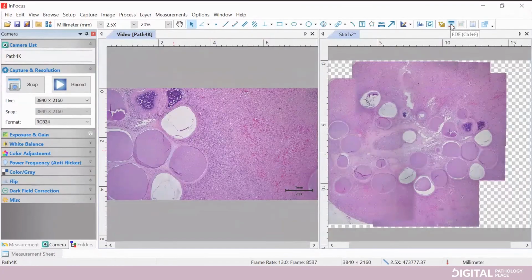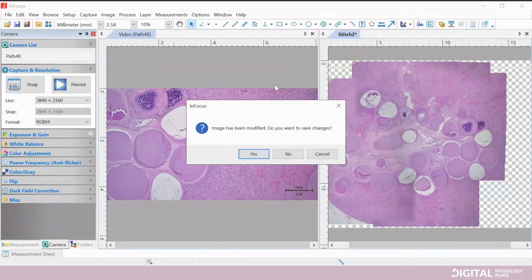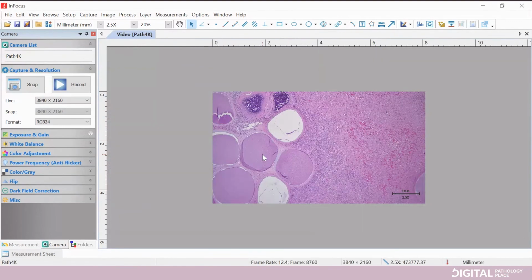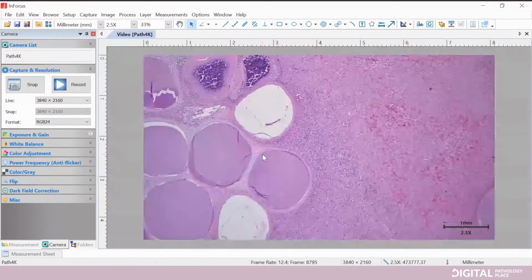Thank you so much. It also comes with your EDF, which would be for a poorly cut, or a cytology smear does this in the Z-plane. So it merges all your images in focus in the Z-plane, but a bit less applicable for clinical. Okay. So just closing out my stitched image. This has not been saved yet, so the software is really nice in saying, hey, do you want to save it? I just hit no for that instance, and now we're back to our live image.